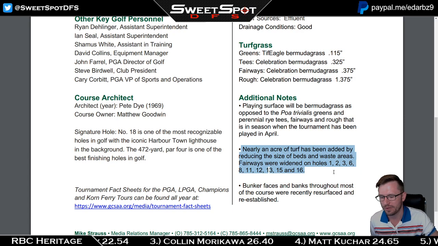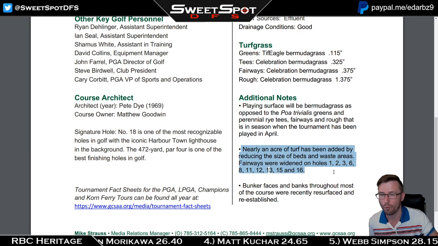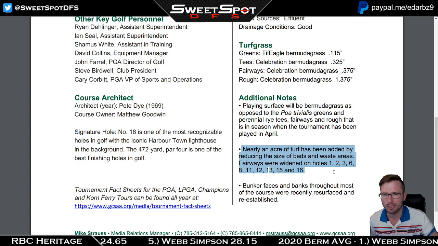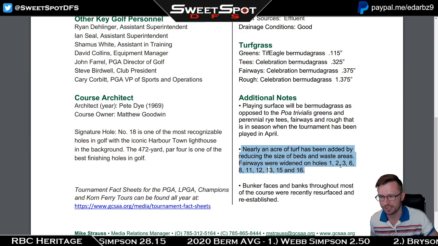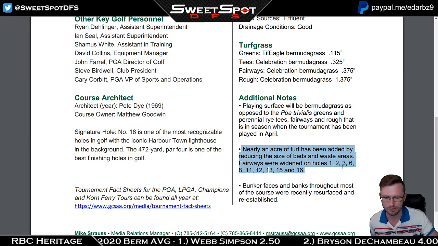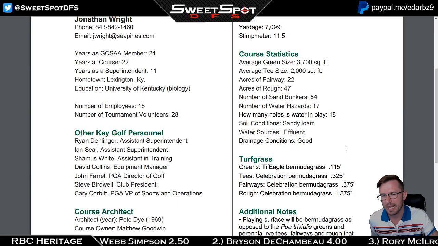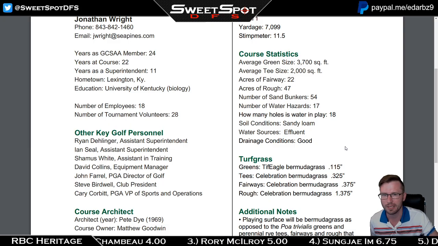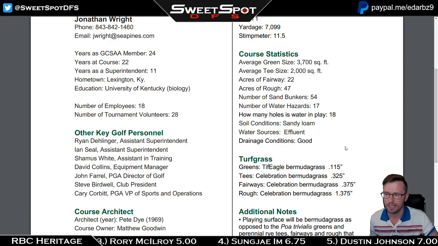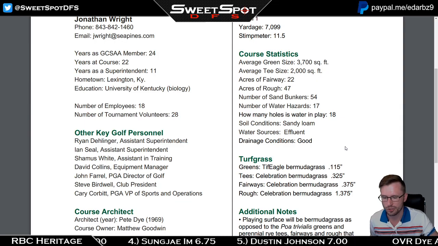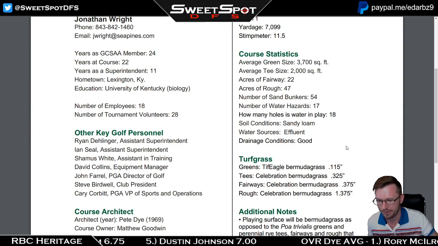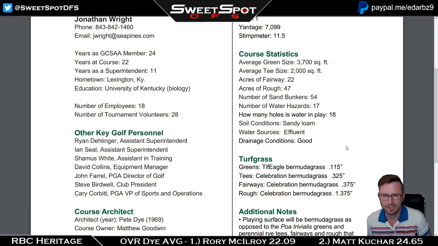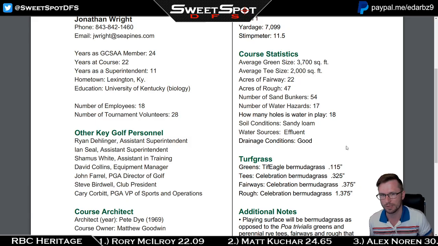So this tight golf course isn't as tight as it once was. I don't have the stats to see how wide the average fairway is at this golf course, but you can bet that it's going to be a little bit more forgiving this year than past years. So yes, driving accuracy is going to be important, but also take into mind a lot of golfers are not going to be hitting driver off the tees. So you're going to want to find the stat that doesn't just incorporate drivers. You want to find the stat that incorporates all of driving accuracy. And obviously, the lower the club goes, the more accurate these golfers are going to be.